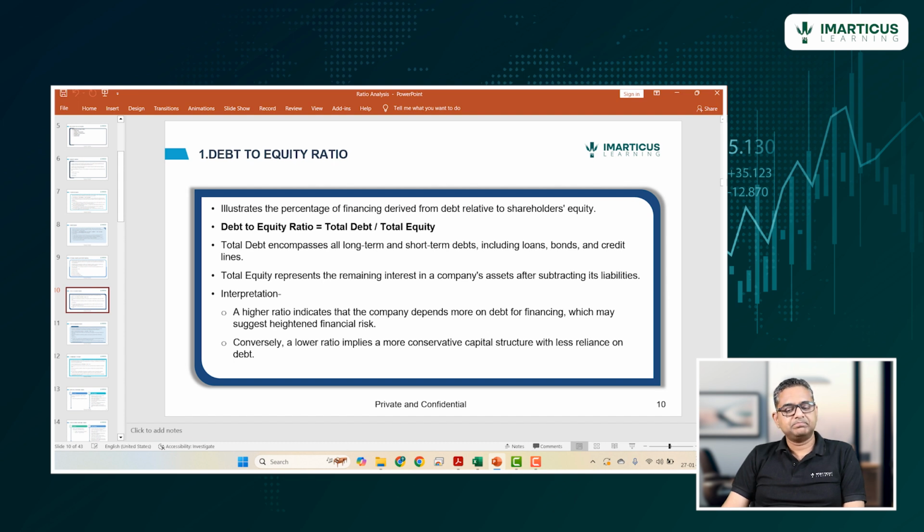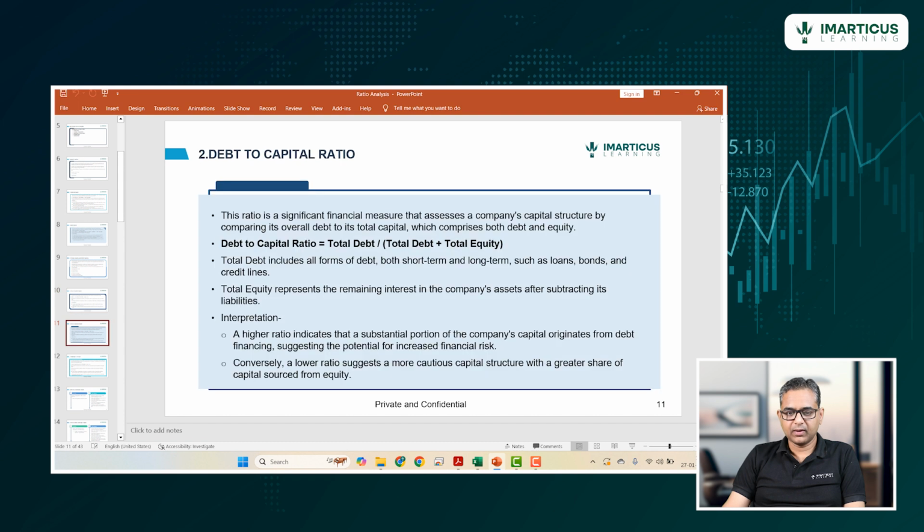But a very low ratio as compared to industry might suggest that the company is too conservative. So maybe they can increase their returns on the capital by taking more debt, which is cheaper and which they can easily manage, which they can easily service, and generate more returns for the capital providers by looking at a better capital structure mix than going for too high a debt ratio or too low a debt to equity ratio.